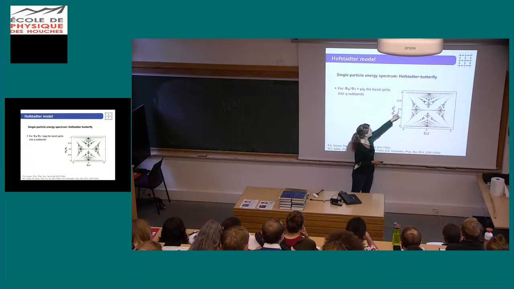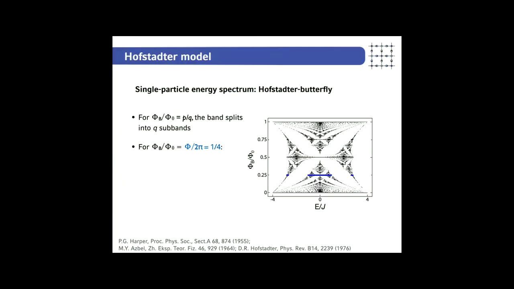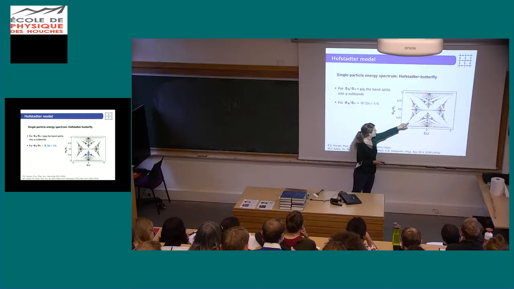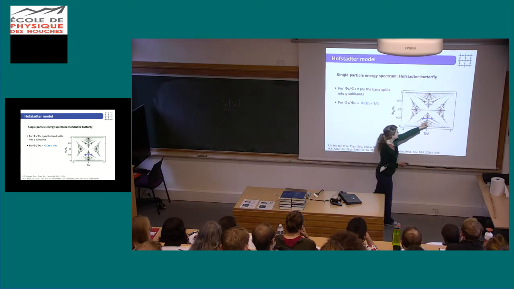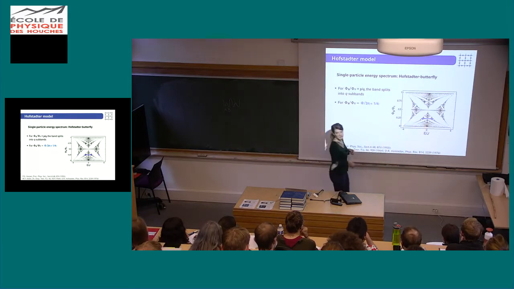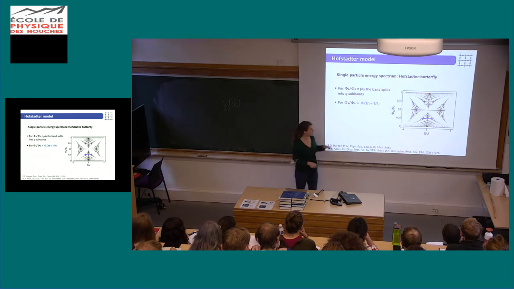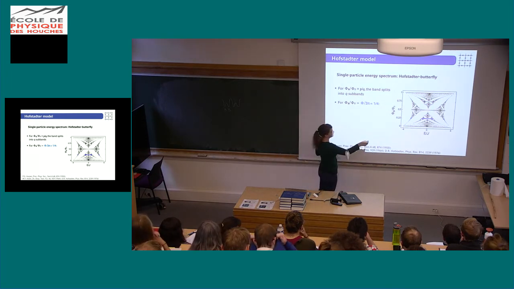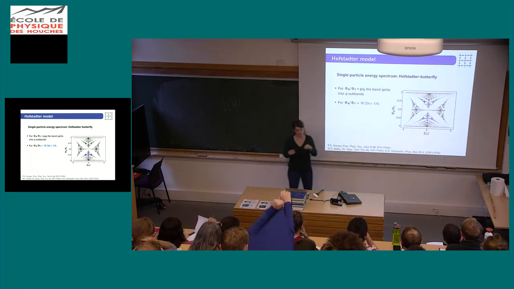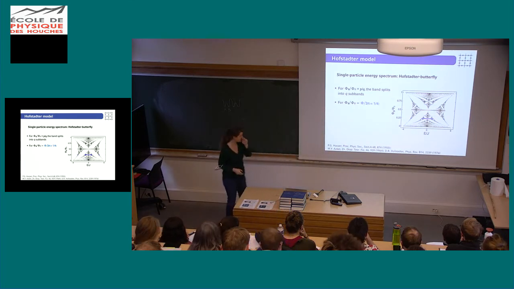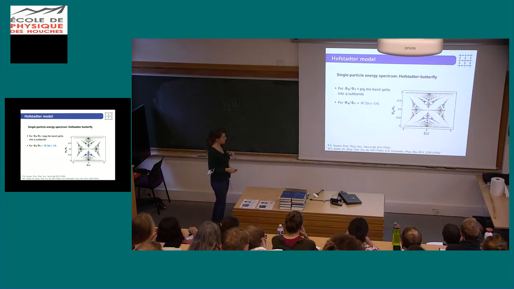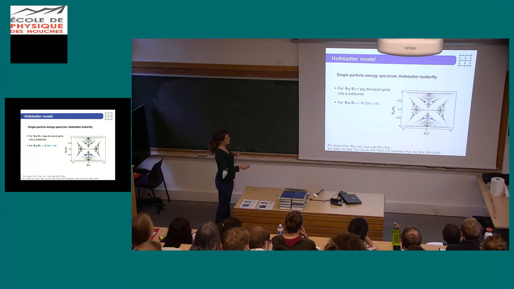And then if you pick certain ratios, then you find these mini bands. So for 1 over 4, you would find the lowest band, 2 bands that touch at the middle, and then a higher band. And the same if you go to other ratios. Here, 1/2, there are actually 2 bands, and they touch at Dirac points at the center of the spectrum. So this is how you get to this very nice Hofstadter butterfly, which has the self-similar structure that you may have seen already.